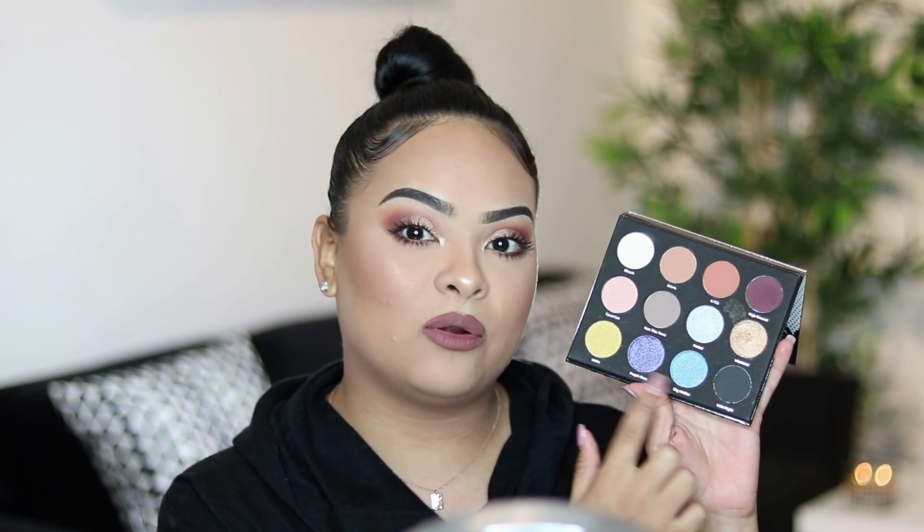Okay guys, so this is the final look. This is what I came up with today. Of course, the main product for this look was the Summer Nights palette by Juno and Company, but guys, I absolutely loved it for $12. Like, you cannot beat this. Look at all the beautiful colors that you do get. I just feel like this look is perfect for any occasion, to be honest. And I just love it. At the same time, with this palette you can create so many looks. I think I'm gonna go next for that blue color or that purple color because they're just screaming my name. So of course I'm gonna play around with those very, very soon.